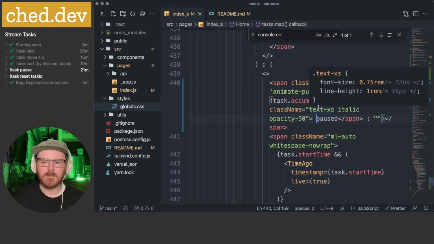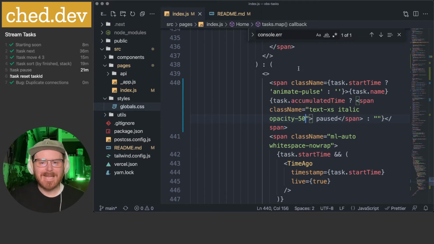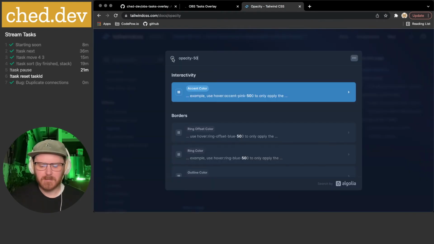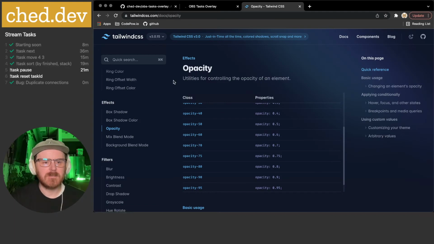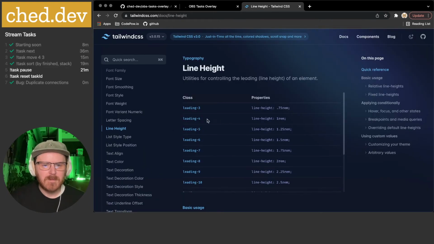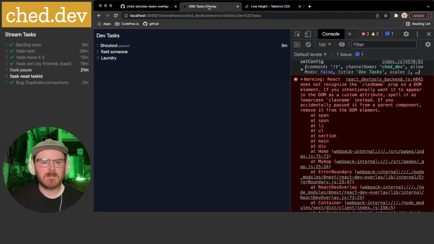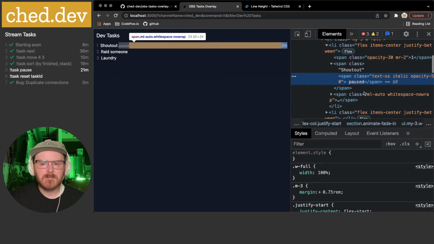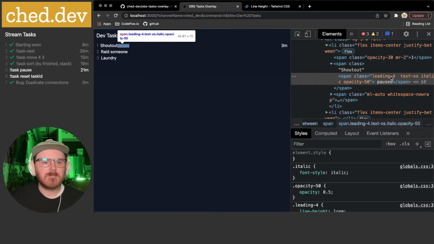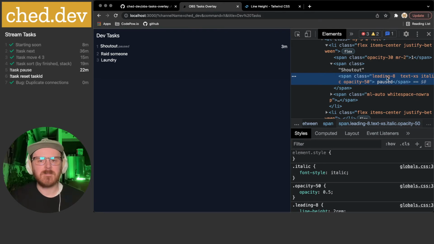I would also like it to be the vertical line height. What are you doing? I don't know what size it is next to it. That's not right at all. Maybe I want vertical align.